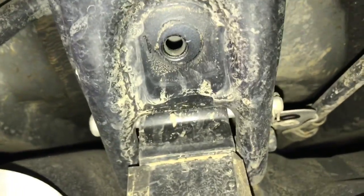To get to the strap that's on the front of the tank, it's easier to reach over the drive shaft like this to get to the clip and pull the pin out. So now that we got the straps removed, we're going to start lowering the tank down. And as you can see here, I've already lowered the tank down a couple inches.